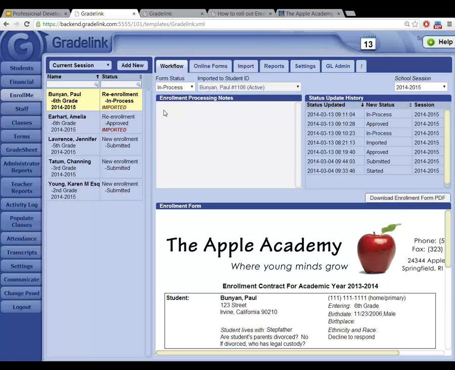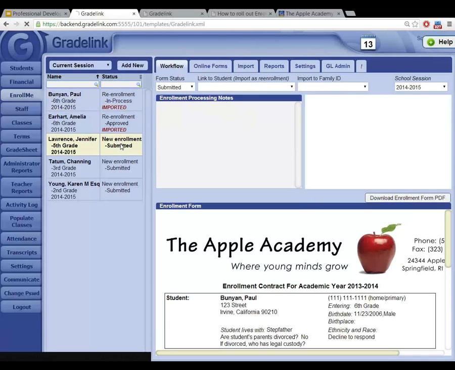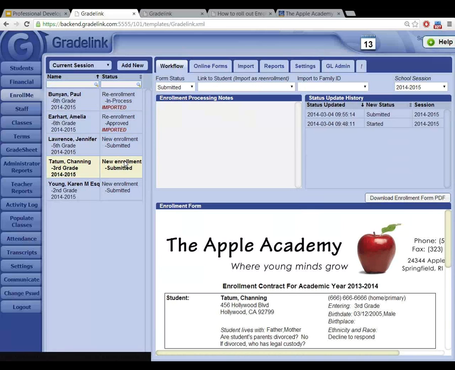So let's say in my school, I require parents to fill out the form online, but I also require them to stop in the office and maybe sign something by hand or drop off a check. So once I mark them, like this student, when they submitted their form, an email could go out automatically and let them know that we received their form, so that's instant communication. And then the second thing is it would remind them that they're supposed to stop in the office and complete some paperwork, right? Perfect. Okay, that's perfect.